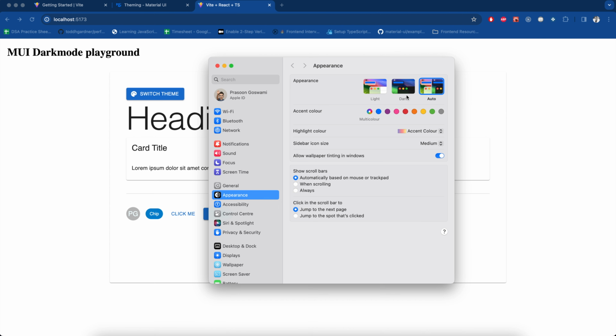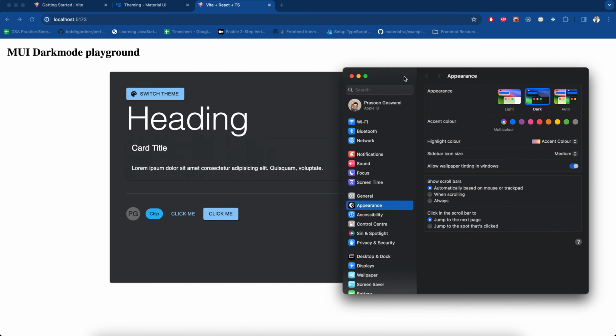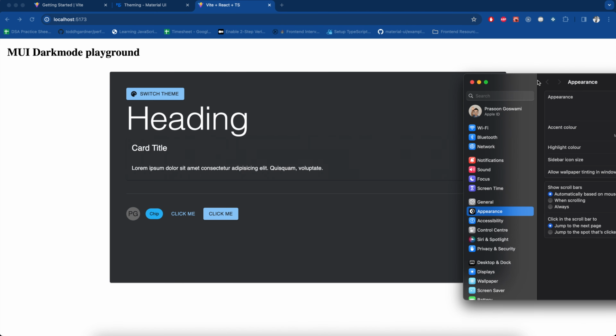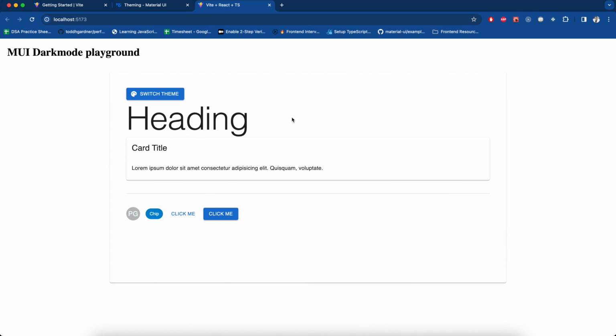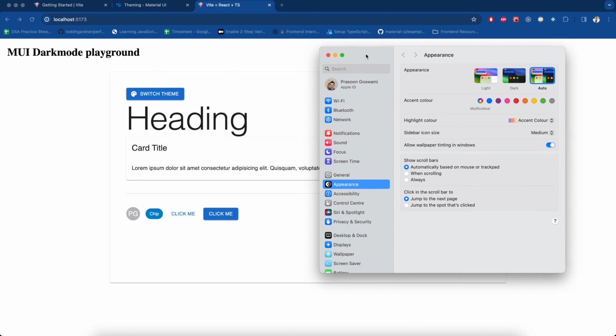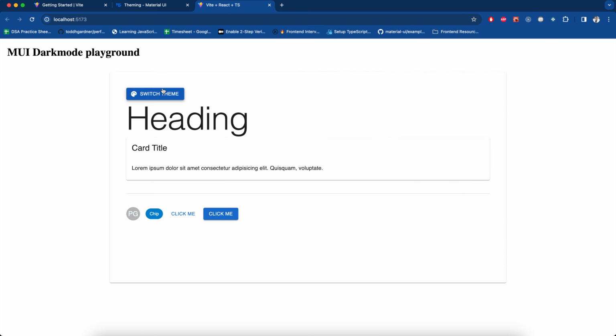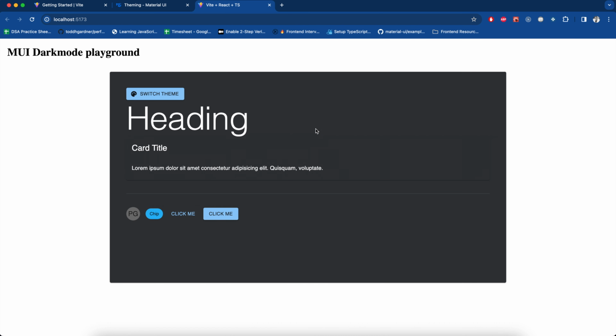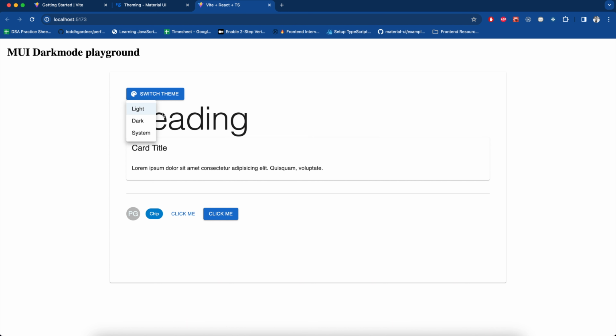Now, if I simply choose dark, see how seamlessly this changes. If I choose light, it changes accordingly. So this is basically how we can integrate the theme switcher into our web application so seamlessly. Now, one thing, if you see, even if I go to dark mode and press a refresh, this comes back to light because we are not persisting this theme mode anywhere.